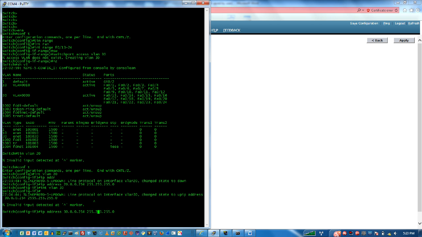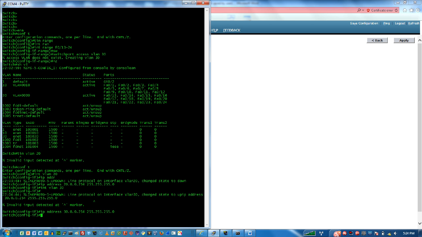Oops, that's not going to work. Let's try that again. There we go. All right. So if you've guessed that I put my wired host on the 30 network, you're absolutely correct. I like to keep things the same. So I've got the VLAN 30, and I tied that to IP network 30.